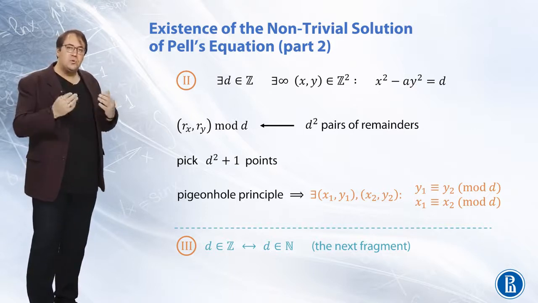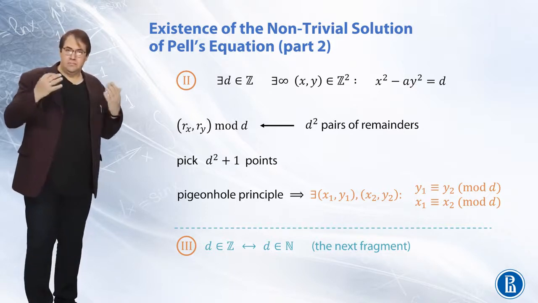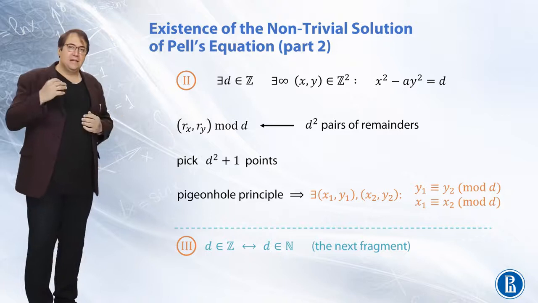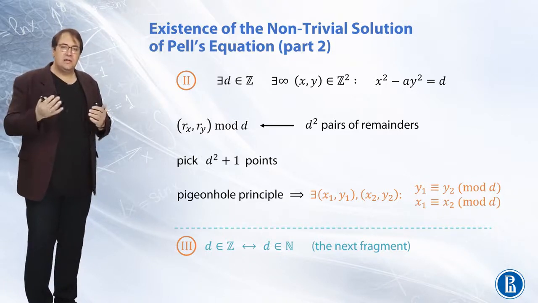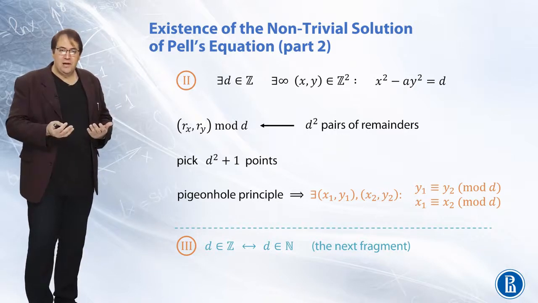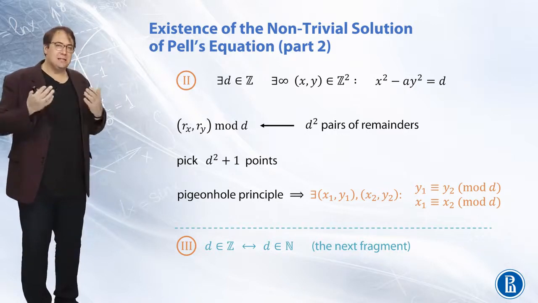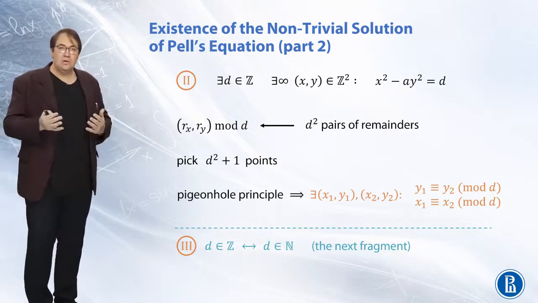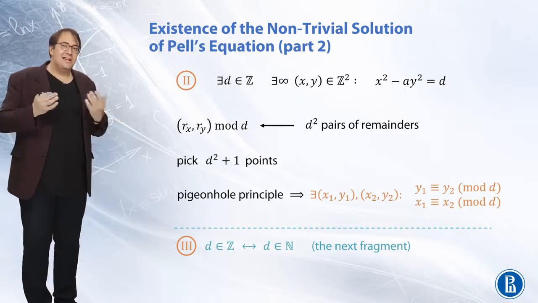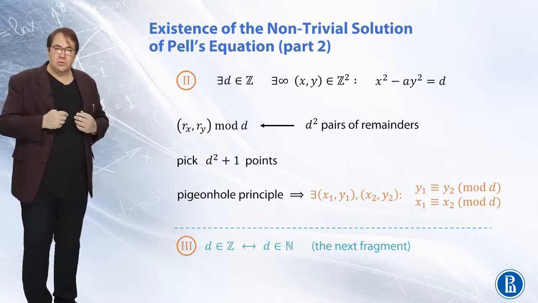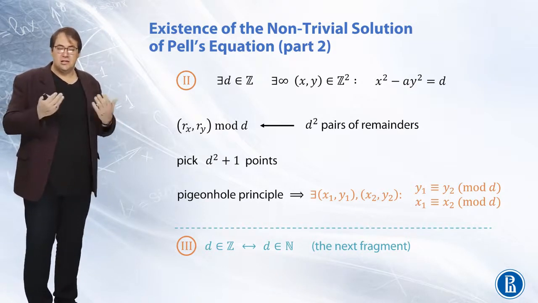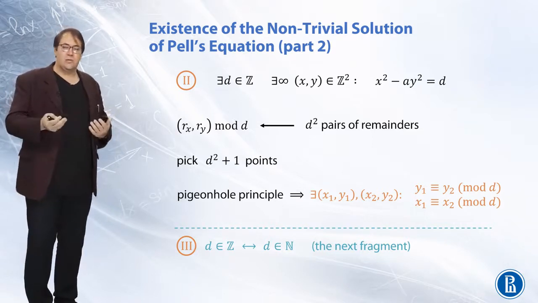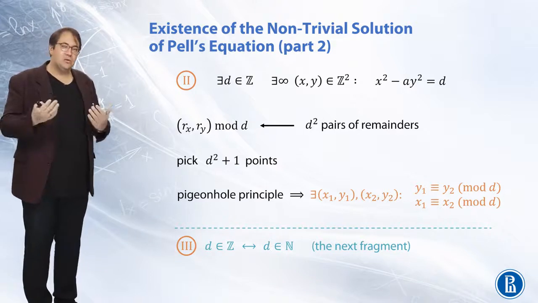So far, we have proved that some statements hold for an integer d. And in the final part, we will use a positive integer d. Well, I just want to say that it doesn't matter. Everything that will be said about positive integer d will also hold for a negative integer d, and of course d cannot be equal to 0 since a is not a square, and if x squared minus a y squared were equal to 0, then both x and y should be equal to 0.